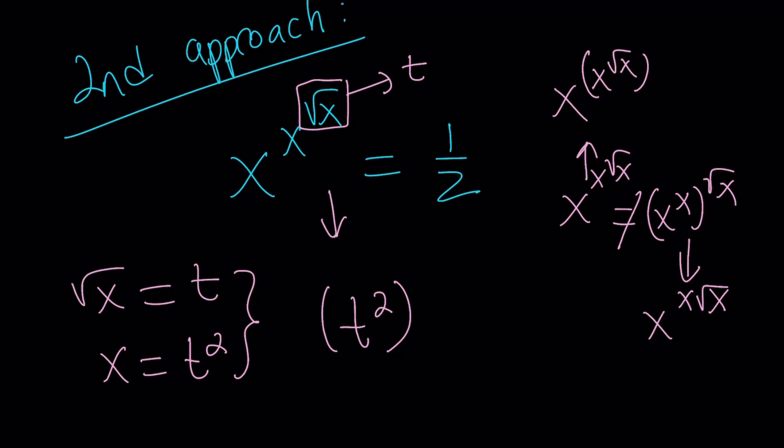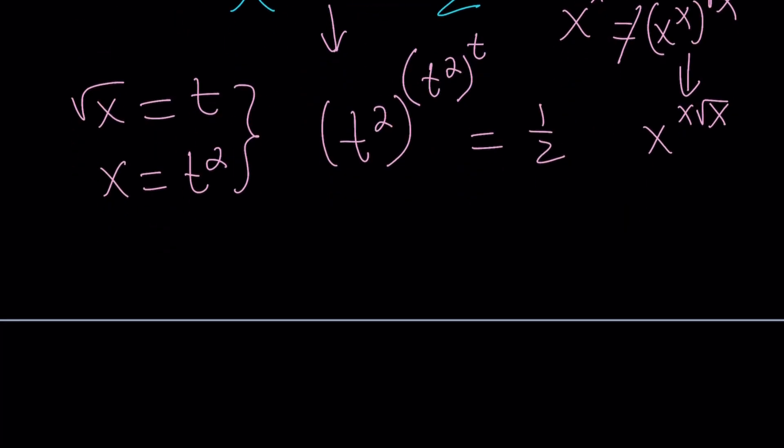So, t squared, I'm going to raise it to the power, so I want to put the exponent in parentheses, and that's going to be t squared to the power t. That's going to give me one half. And at this point, I get something like this. t squared to the power. What is t squared to the power t? That should be t to the power 2t. It's like 2t or not 2t. You can kind of think about it. So from here, here's the thing. Here's the challenge. Can I manipulate this expression and kind of put it into a to the power a format? Because if I can, then guessing the answer would be fairly easy, and you're also going to know if there's any more than one solutions.